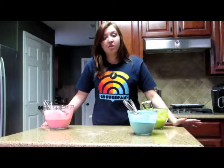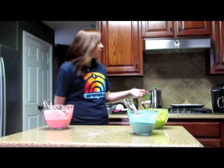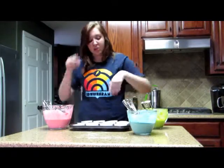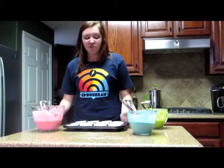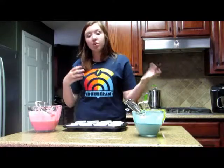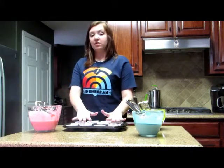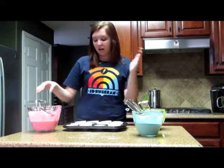Once you've finished mixing all the colors together, you're going to want to grab your cupcake pan. I already put the little cupcake liners in the pan because I figured it'd take up less time if we did that. So now you're just going to grab your colors, and whichever one you want to put on the bottom, I think it's easier if you just do that color first, and then you go on to the next color and the next color.